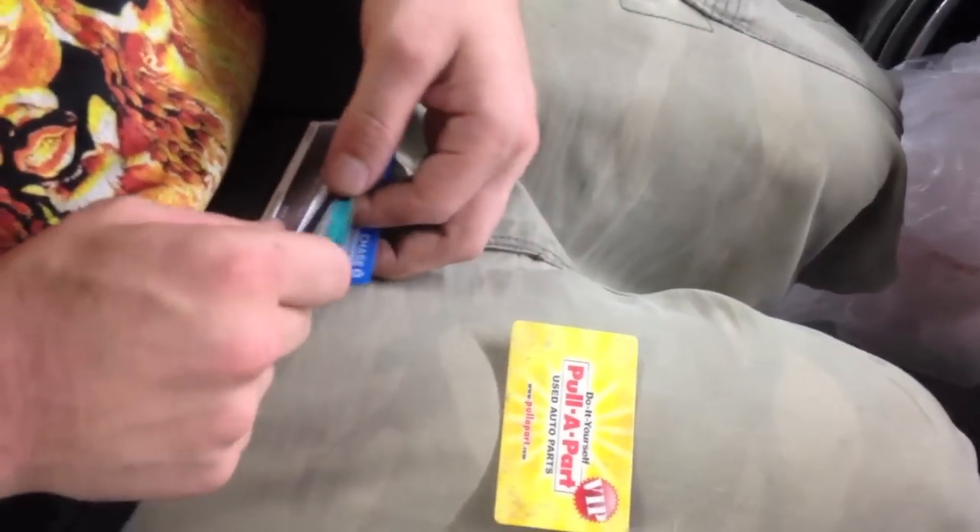You'll need a pull-apart card — something with no numbers on it, like a public library card. You're going to need three cards total. The little disc flapper will be stuck down, the CD will be about half in and half out. Take two credit cards, stick them in up top, then slide and shimmy the other one in. As you pull, it's going to force them together and grip the CD. I've taken about 15 to 20 CDs out of this CD player without scratching one. Slowly pull them out and the CD should come out — as long as you don't jam them in carelessly. That's why I'm having this problem right now.